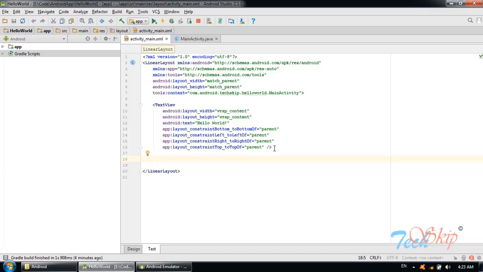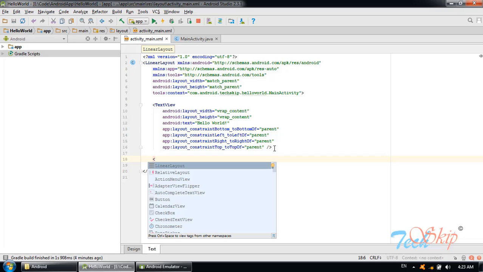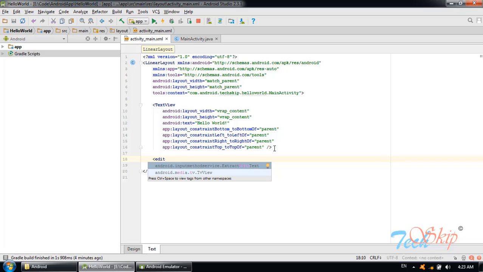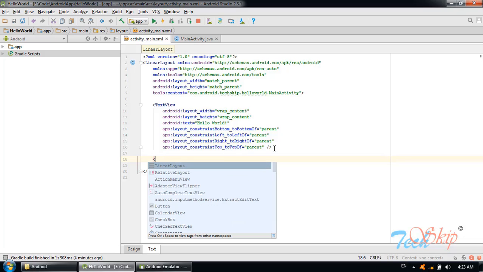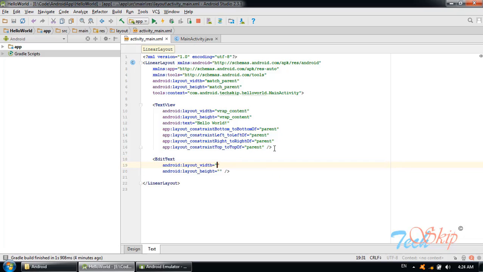Since we already have the text view, which is used for displaying text and is the same as a label, now I'm going to add another control, which is EditText. Sorry, I have to type in caps, so EditText.